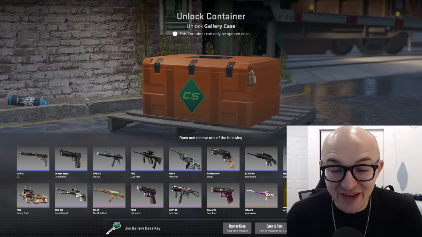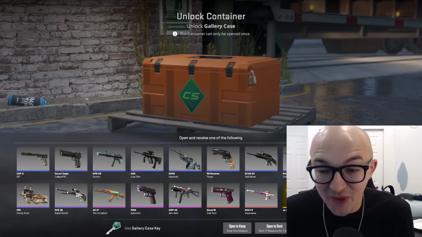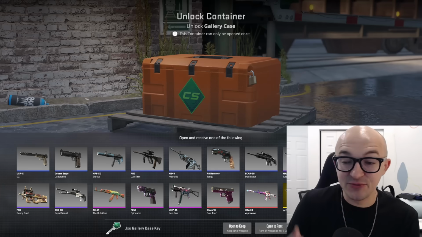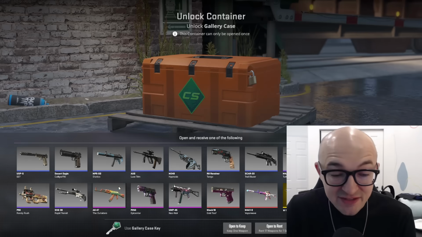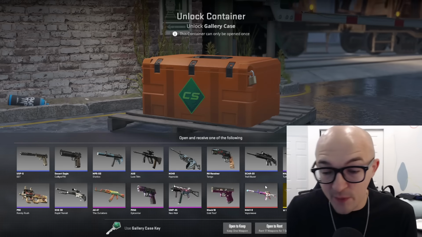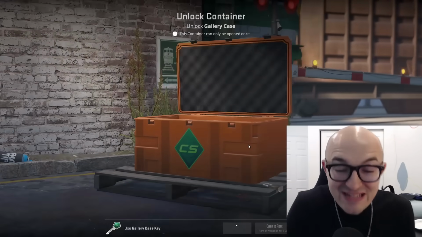All right, so the next batch of cases we have to get through, somebody sent me 14 gallery cases. Now, gallery cases are one that I really like. It's been my best case historically opening. Obviously, this was the case that I got the Kukri Fade in on stream. It was a really cool moment, and obviously that was a huge come up. But honestly, I think the AK-47 Outsiders is pretty cool. I think the Glock-18 Gold Tube is pretty cool. The M4A1-S Vapor Wave I would not be too upset with. So let's start getting through some of these 14 gallery cases.